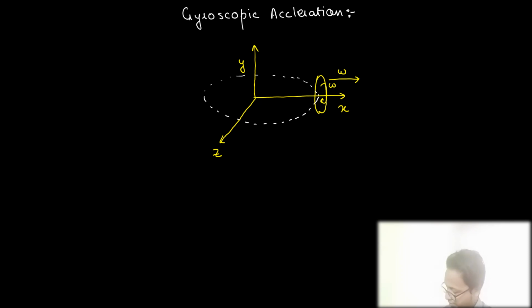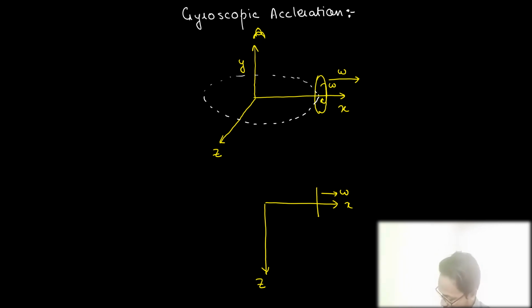Okay, if we see this motion from the top, how would I see it? Let me draw the axis. I'm seeing this entire motion from the top. So from the top, the axes will appear as this: this as the x-axis, this as the z-axis, and the wheel is out here rotating with angular velocity omega.